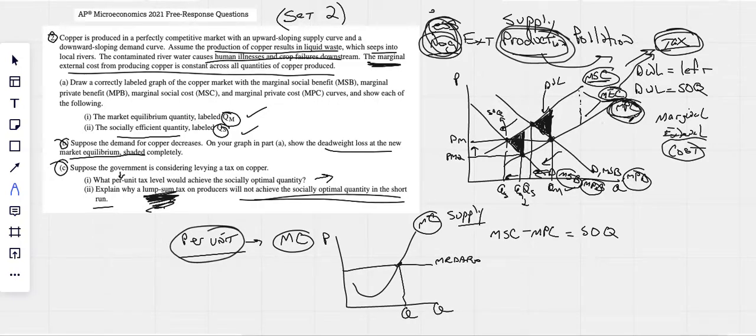Here is your marginal cost curve. Your MPC is your marginal cost curve. That one is that, or the same thing. When there's a per-unit tax, what it's going to do is, on this graph, it's going to shift that marginal cost curve, just like supply would shift to the left with a tax. It will shift it to the left here. And your marginal cost curve would shift to the left. And the quantity that's now produced where marginal cost and marginal revenue come together is obviously less. Here, that per-unit tax would, in essence, align these two curves and have less being produced, right?